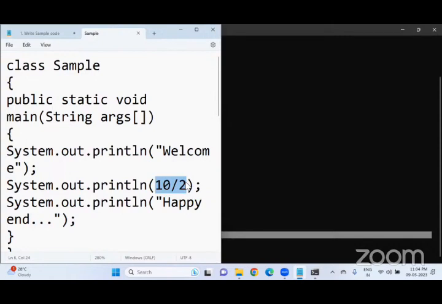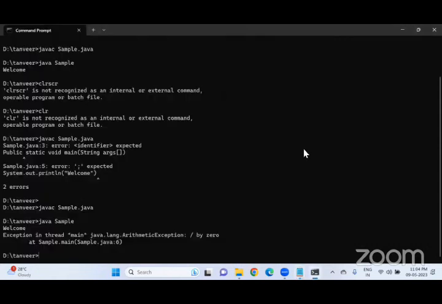Any execution error comes under semantic issues, exceptions, runtime issues. 10/0 is a logical issue. That's the reason it is not caught at compile time, it is caught at runtime. Now you can come back here and execute.